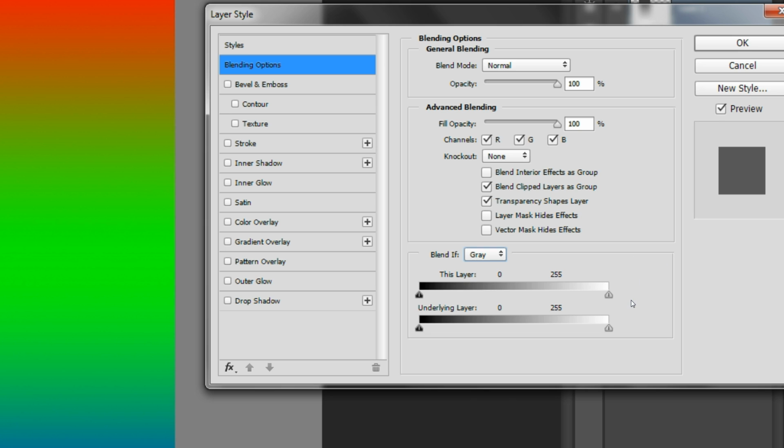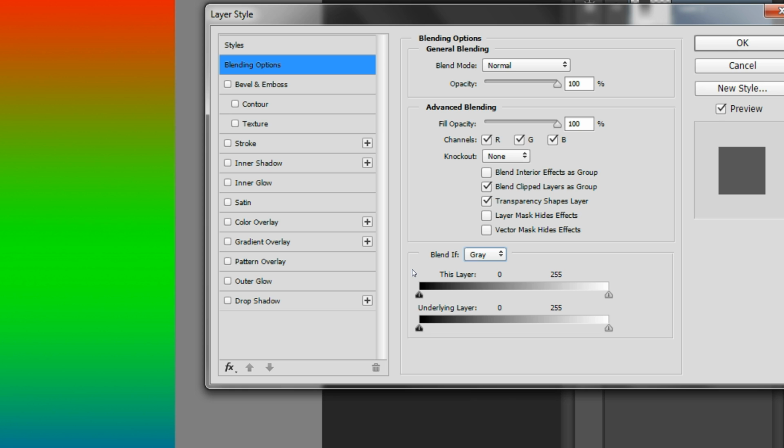Now these two sections here with their sliders, you'll see going from a range of black to white, and the numbers going from 0 through 255. Underneath that, the same thing, black to white, 0 to 255. And on this topmost part here, it is labeled as This Layer.